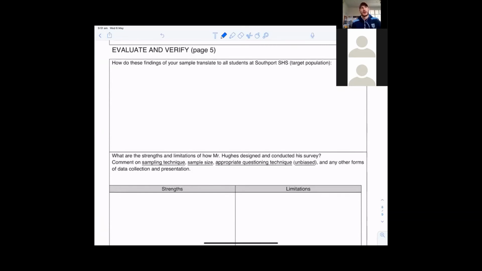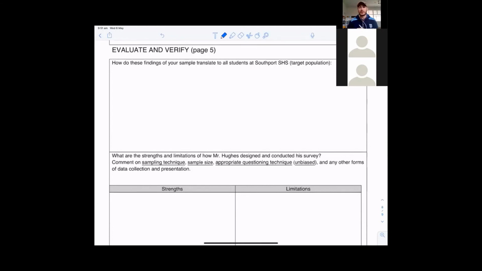I would hope that you don't go as simple as saying the average time spent exercising for students in this year 8 class was 3 hours a week, so therefore the rest of the school exercises for 3 hours a week. Okay, that's so basic. If you conclude that it would be the same for the school as the class, that's fine, but you need to provide reasons that you think it would be exactly the same.